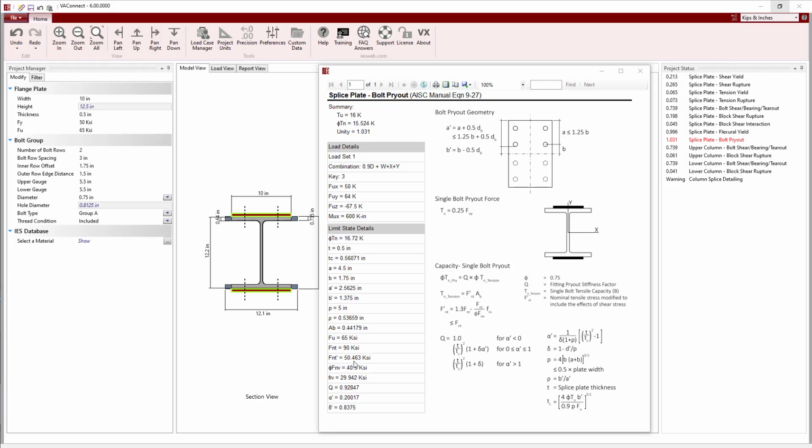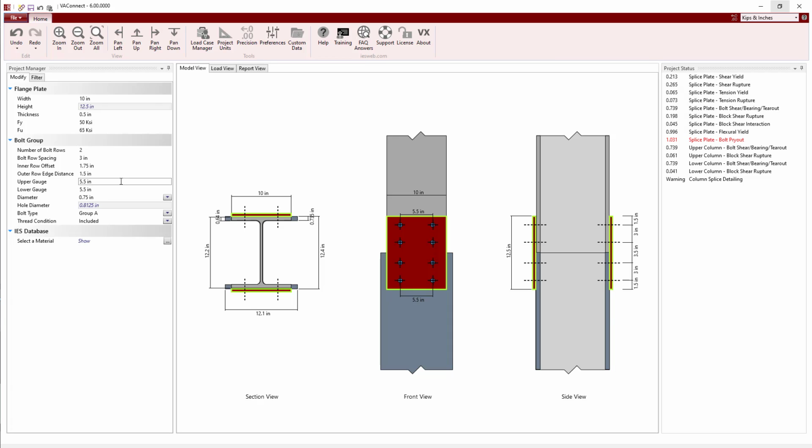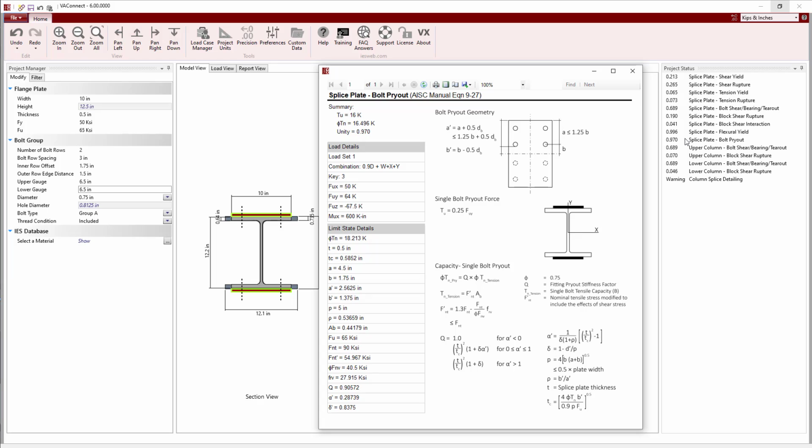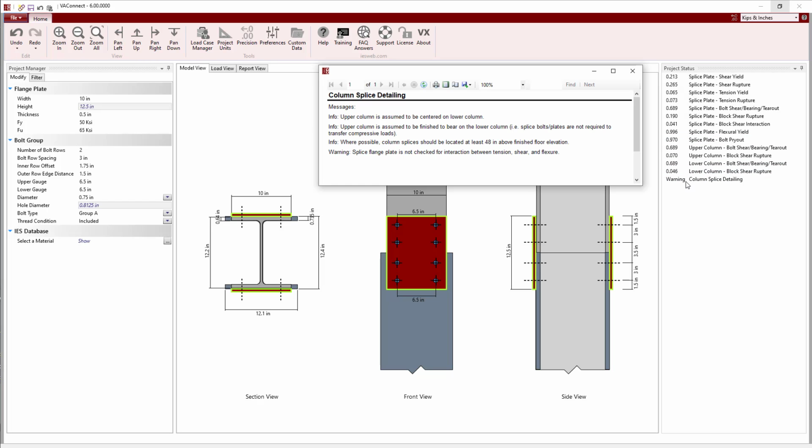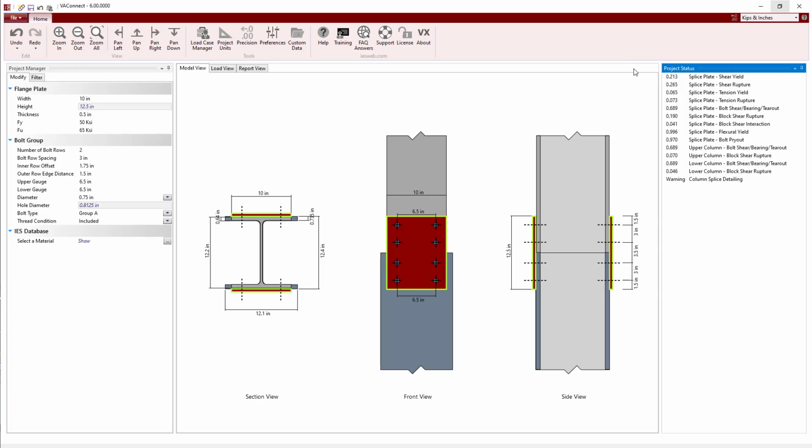Therefore, to increase the capacity of the bolts in tension, we could reduce the shear stresses on the bolts by increasing the gauge of the bolts, which ends up reducing the rotational shear force on the bolts, since increasing the gauge gives them a larger lever arm. Now we see the adjusted nominal tensile stress, F'nt, has increased from 50.4 ksi to 55 ksi, and the limit state passes. Finally, let's check the Column Splice detailing, in which we see a warning that states that the program does not check the splice plate for the interaction between tension, shear, and flexure, which you may want to do depending on your loading situation.